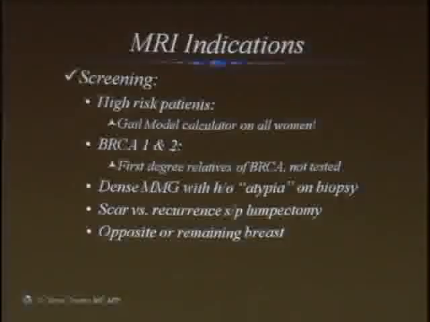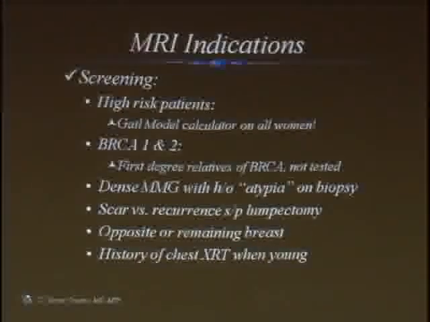Guess what? Whatever caused that in that breast passed through the other one on the way there. In other words, whatever environmental or genetic thing caused breast cancer in one side exposed the other side. You are, by definition, high risk, and you should get a breast MRI. Opposite side, when somebody gets a biopsy positive, obviously we're screening the other side because we do them at the same time, and I'm going to show you why.